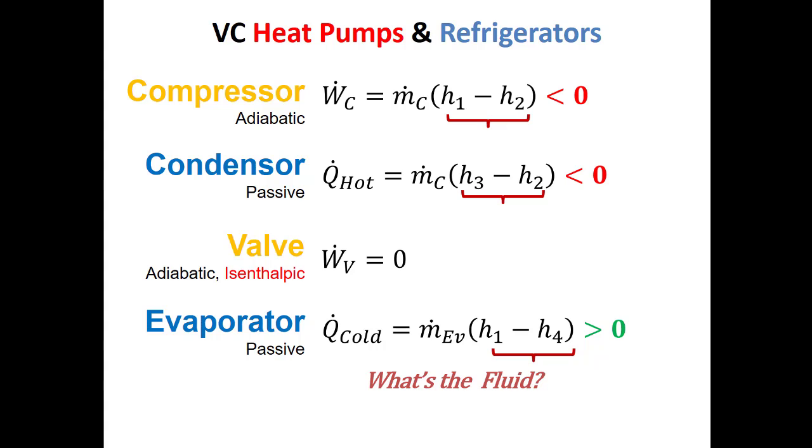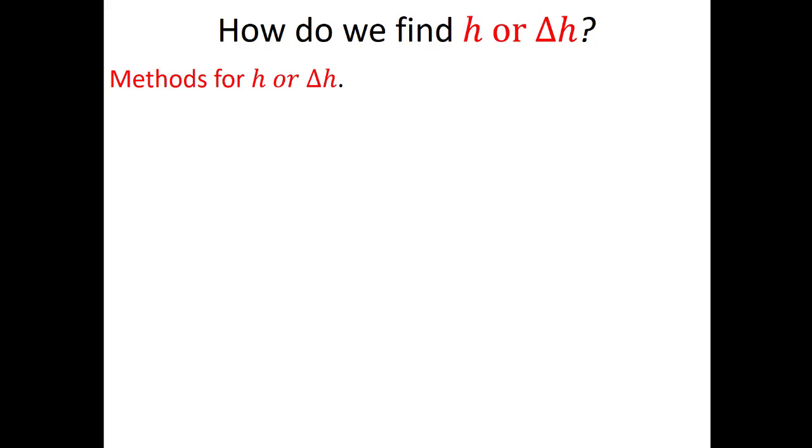What's the energy benefit? What's the energy cost? The second question is going to be, are we going to model the processes as open systems or closed systems, right? And then the third question is going to be, how are we going to fix the states? What's the fluid? So here the fluid, remember, we're moving back and forth across a vapor dome. So we're going to fix states in a way that's kind of like how we fix states for water. But if we're looking in the textbook, we got to look in a different appendix, right? So the fluid here is a refrigerant, but the refrigerant is kind of like water in that we're going to be going back and forth across a vapor dome.